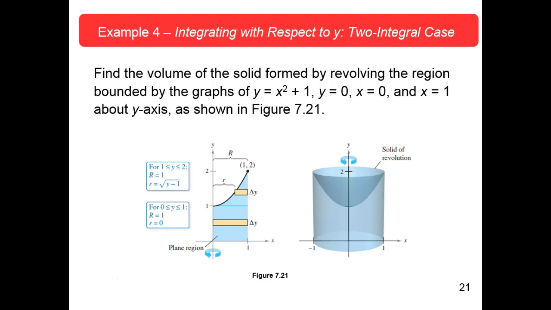Okay, so this is just a plane region. You don't even need to do a disk. This is going to be a right circular cylinder, okay, of radius 1 and height 1. Okay, you can just do that. You can just do that volume, pi r squared, where r is this. Okay, so that's just going to be pi times 1, that's going to be pi cubic units. Okay? That's that part. And then add to it here.